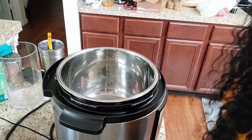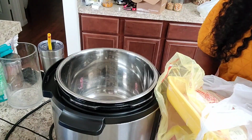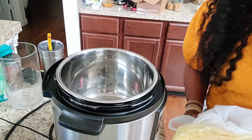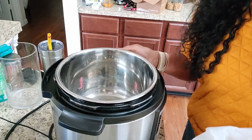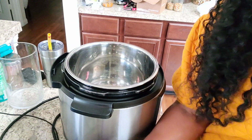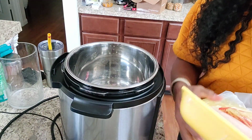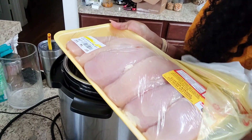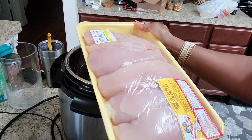So let's get started. We got the pressure cooker here. I'm going to get my chicken. And I did get chicken breasts. Oh, I should have got chicken thighs. Anyway, I got chicken breasts. I should have got chicken thighs because they have a juicier texture. I'm so used to buying breasts for Quest the dog. I just picked this up on accident. But anyway, all right.